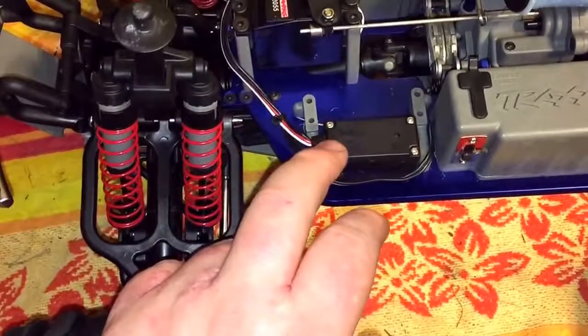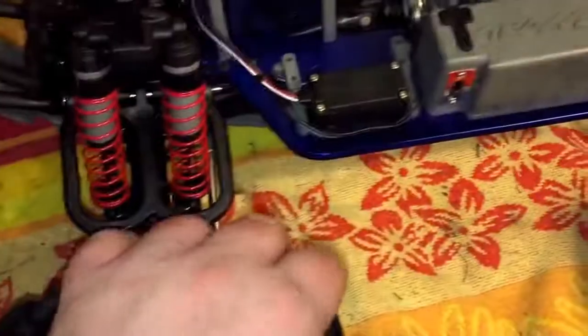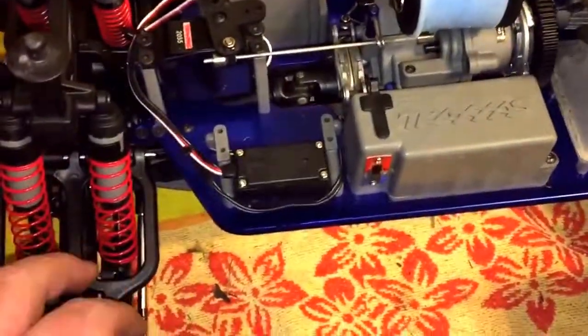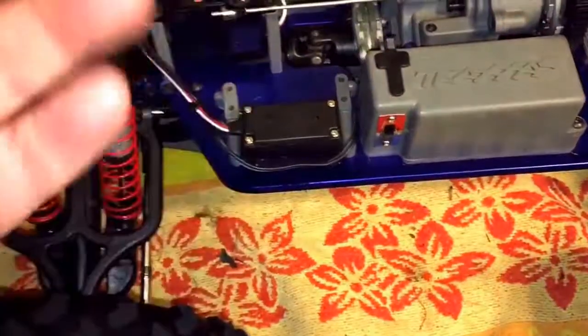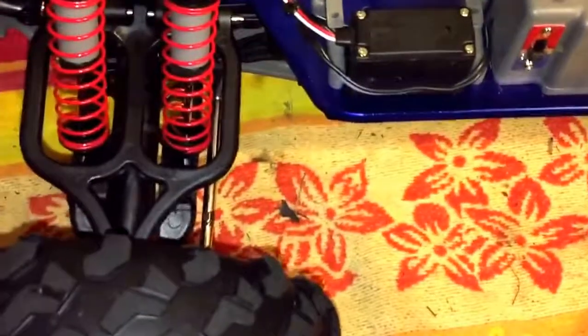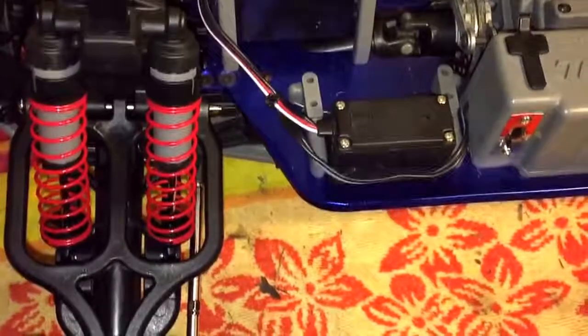But as of right now, this servo is holding up. It's just the stock servo that came with it. You know, and you've seen in our previous video where we took it through the water and the snow and on the ice and all that stuff, and it still seems to be holding up. It's not waterproof that I'm aware of. It's just the stock Traxxas one that comes with it. It does seem to be a little underpowered, but it definitely gets the job done.